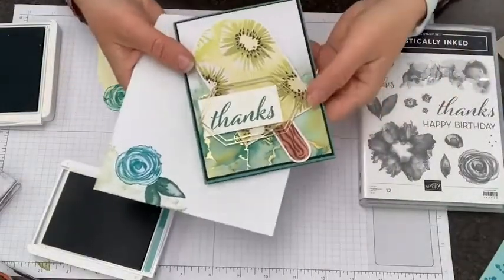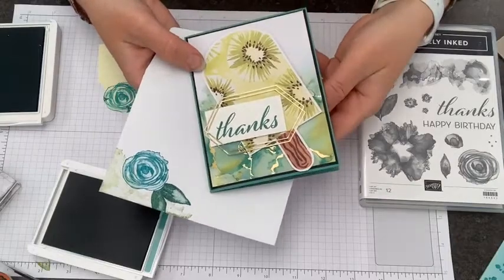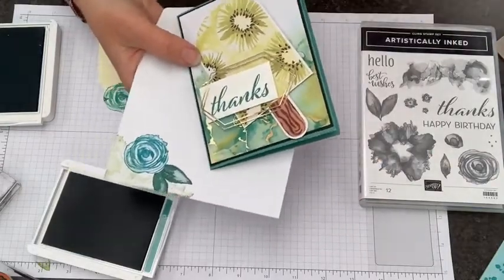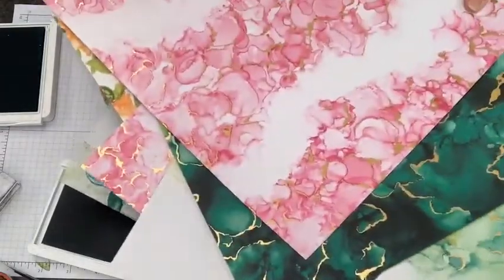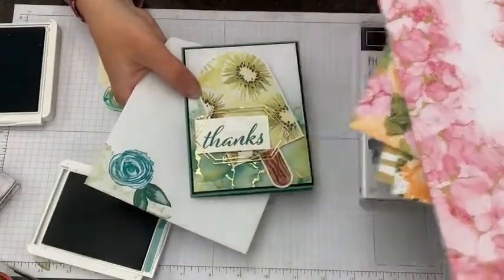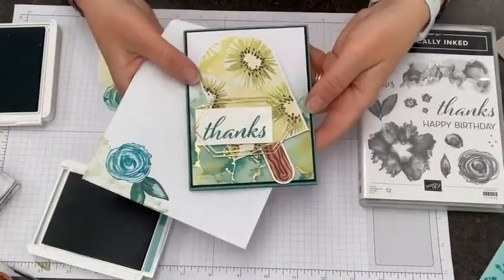So really, honestly, an absolutely beautiful suite of papers from Inked and Expressions, or Expressions Inked, Expressions in Ink. Absolutely gorgeous papers and so forth. And it's a really great combination with a watercolor from the So Cool Paper Pumpkin Kit.